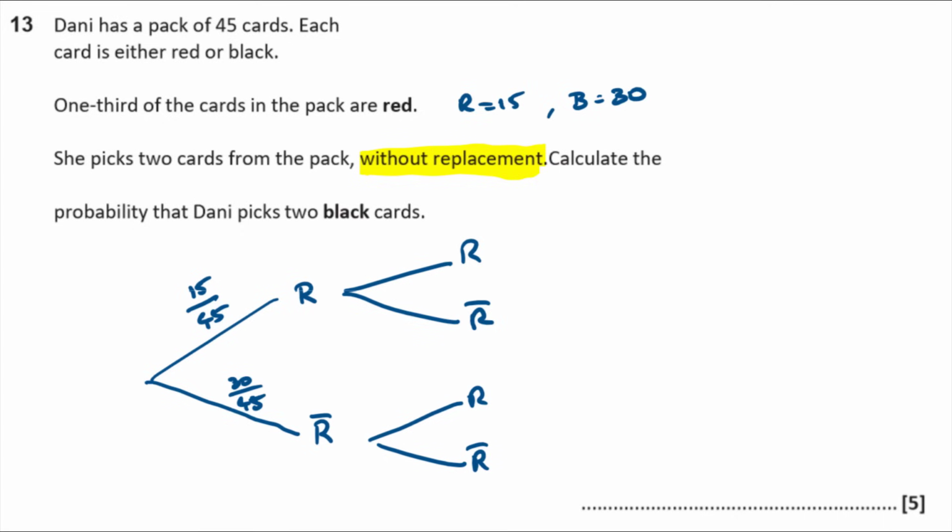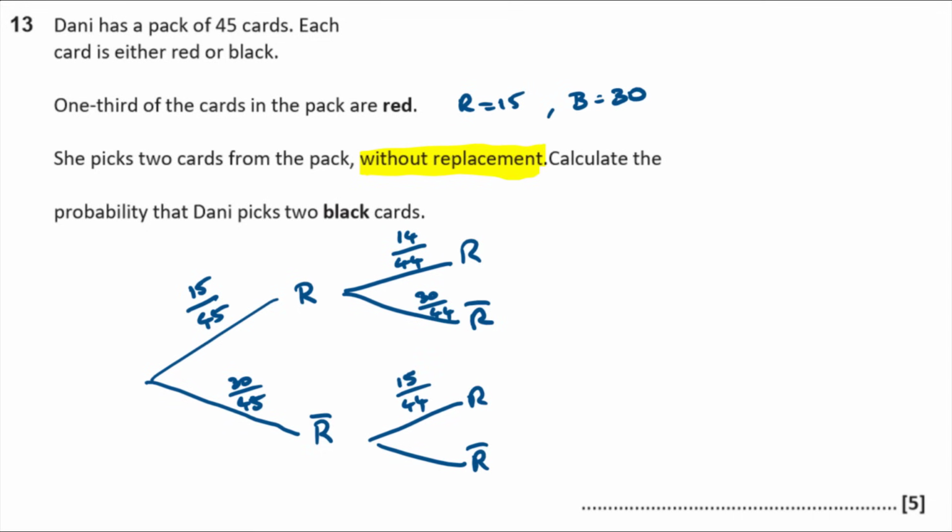Now the second selection, this bit up here is going to be different from this bit down here, isn't it? Because if I go up that first branch, it means I've already selected 1 red card. So I've got one less red card to pick from on the second selection. So the probability of getting a red second time around is going to be 1 less red card out of 1 less card, which is 44. What's the probability of getting not red? Well, I've still got 30 not red cards, but I've still got 44 in total because I've already picked one. Now, if I go down the not red branch, that means I've already picked 1 black card out, which means there are still 15 red cards to select out of a total of 44 cards.